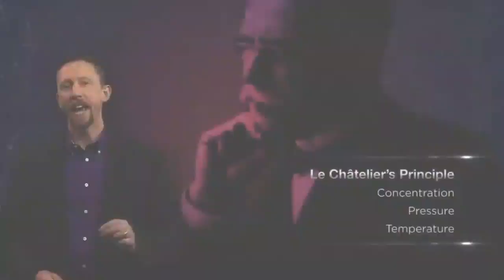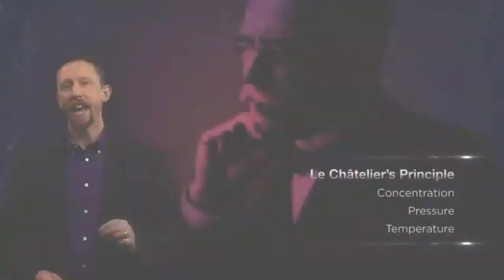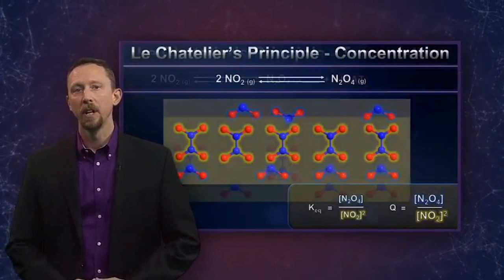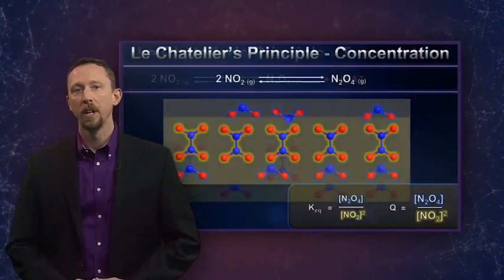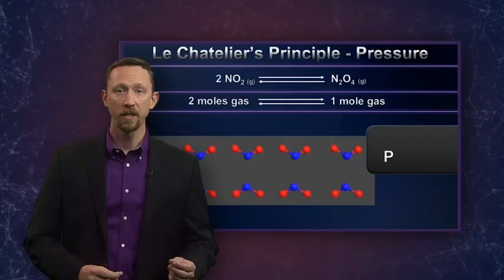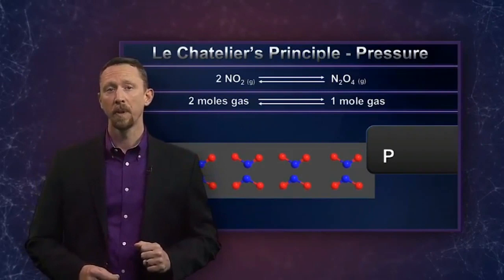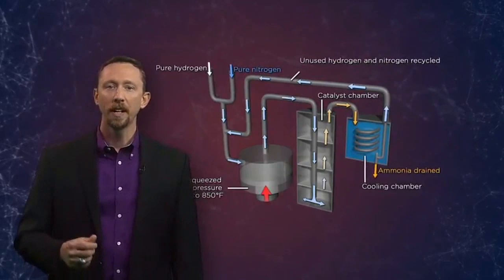Today, we took a look at three ways that gas phase equilibria can be altered using Le Chatelier's principle. We can raise and lower the concentrations of reactants and products. We can raise and lower the temperature at which exothermic and endothermic reactions are run. And we can raise and lower the pressure at which many gas phase reactions take place, so long as there's a change in the number of moles of gas as the reaction progresses. Finally, we explored the Haber-Bosch process for synthesizing ammonia from nitrogen and hydrogen, and saw how Le Chatelier's principle guided Haber to success — probably extending a world war in the short term, but feeding billions over the past century.